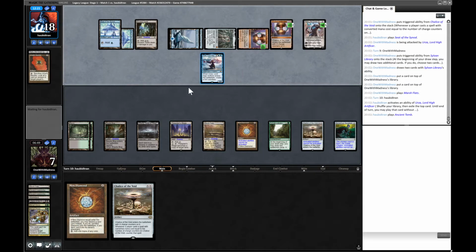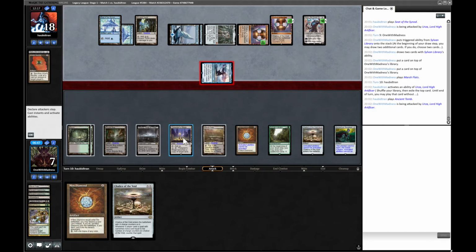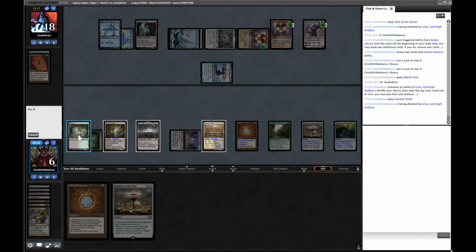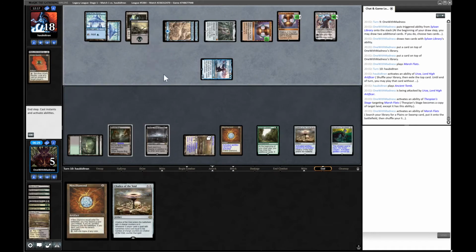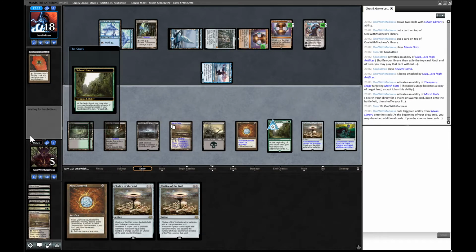What are they hoping to get off of this? Oh, another Echo of Eons, I guess. Okay. I can't do anything there. So what I'm doing here is I'm copying this. I use that one to get a swamp. I untap. I look at my 3 cards. One is useless, but hopefully the rest are good. I've really fallen behind on time, and for no reason, I think, just because I'm narrating.